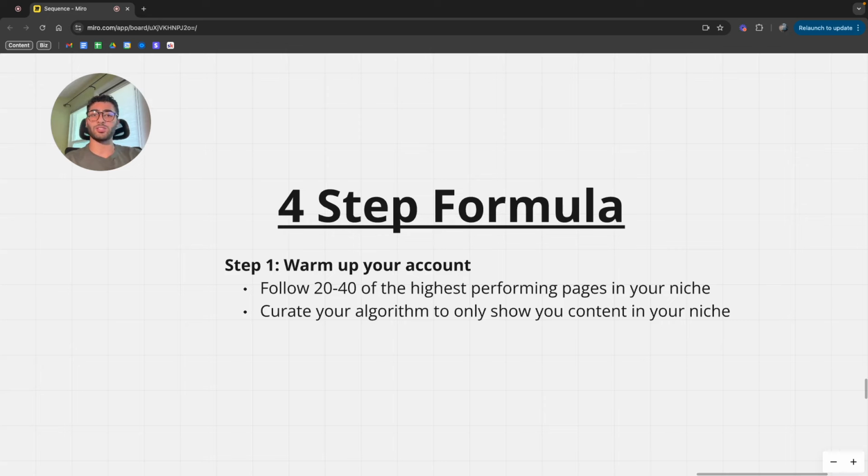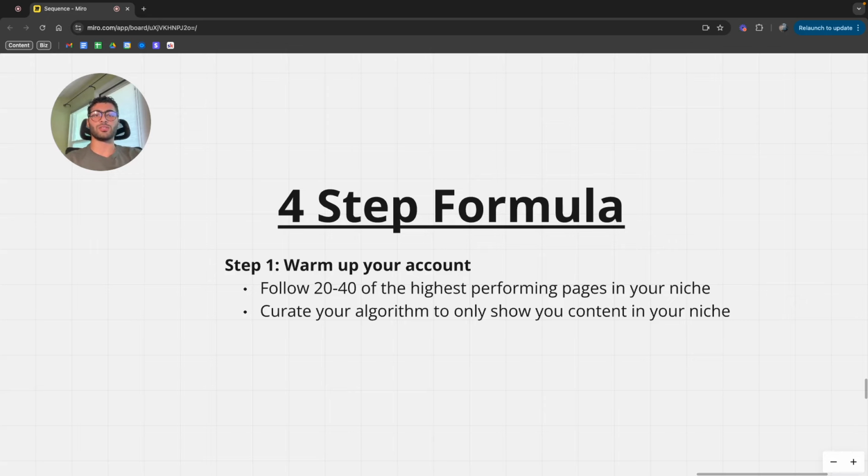And you do that by scrolling. And as soon as you see one that's in your niche and, you know, a type of video that you'd post on your own page, just put your phone down for a couple minutes, let it play, like it, engage with it. And then over time, if you keep doing that, it's going to get to a point where every single reel that you see on your Reels feed is going to be in your niche, right? And a couple things happen when you do this.